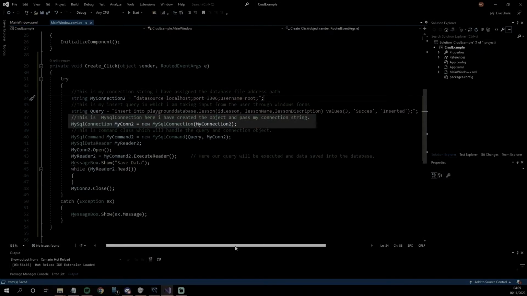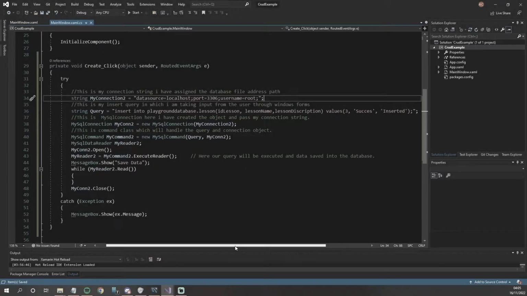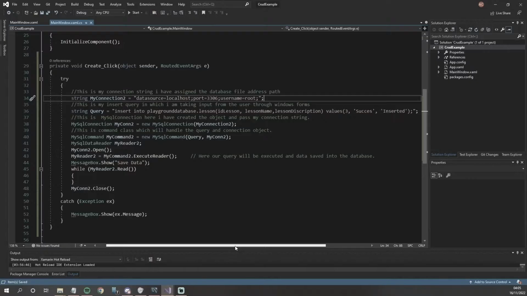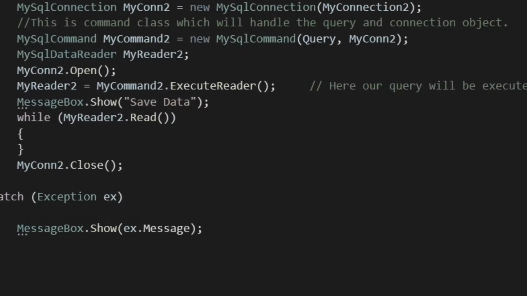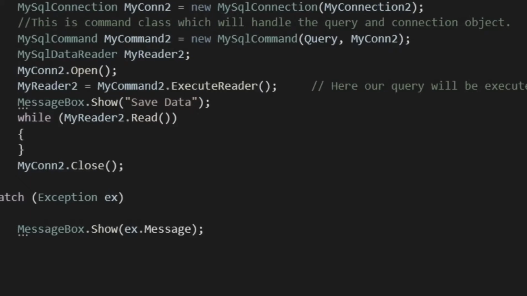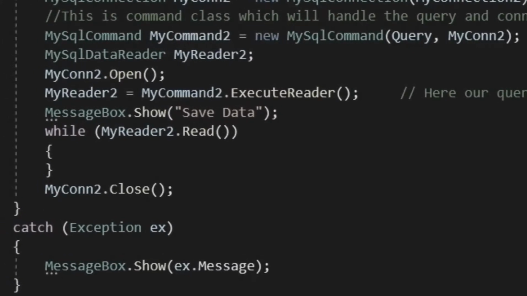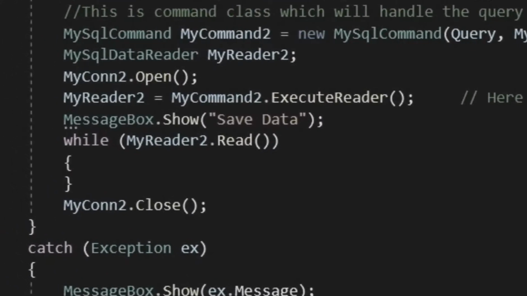Then we create a connection object which holds the connection string that we made before. Now we are able to make a command object which holds the information to execute a query to the database. We need a data reader to scope the database and make sure everything gets placed correctly. After that, we are ready to open a connection to the database whereafter we execute the command we made earlier. We use this while loop to wait until the reader is finished, which after we can close the connection.